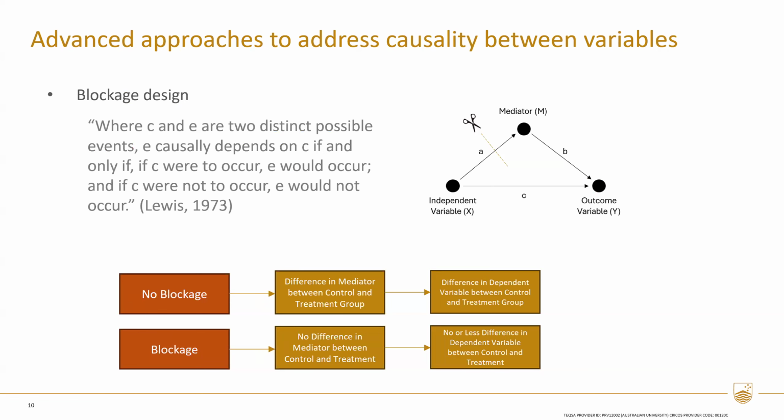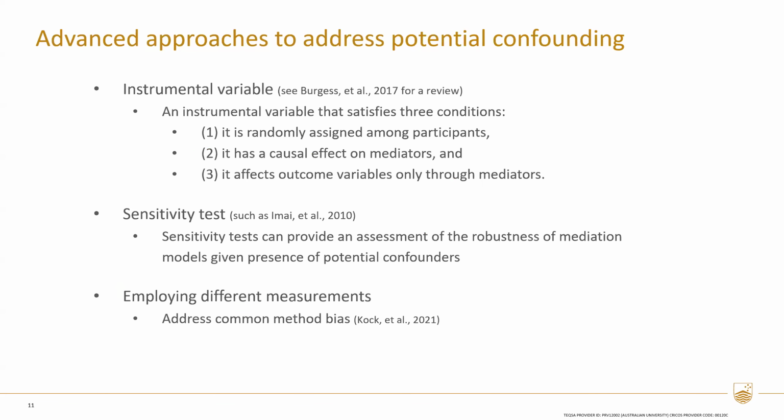And to address potential confounders, researchers can also use an instrumental variables approach to provide accurate estimations of the causal effect by finding instrumental variables that satisfy these three conditions. This instrumental variable is similar to the encouragement in the previous slides. They have a causal effect on M and only affect the outcome variables through the mediator, and thus this enables us to test these mediation relationships using these instrumental variables.